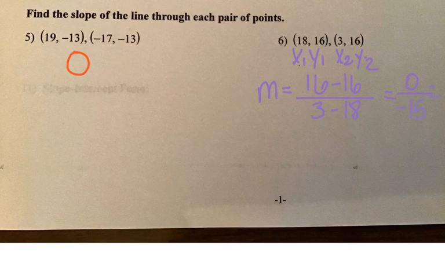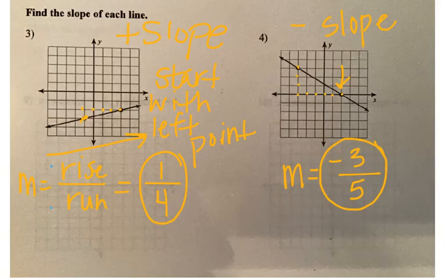Now again, anytime that you have 0 in the numerator, your answer is going to be 0 for the slope. It's not always going to be 0. It was just what problems came out on this handout. So it doesn't necessarily have to be 0 for your slope. You could still get some sort of fraction like you did on the last page, okay?